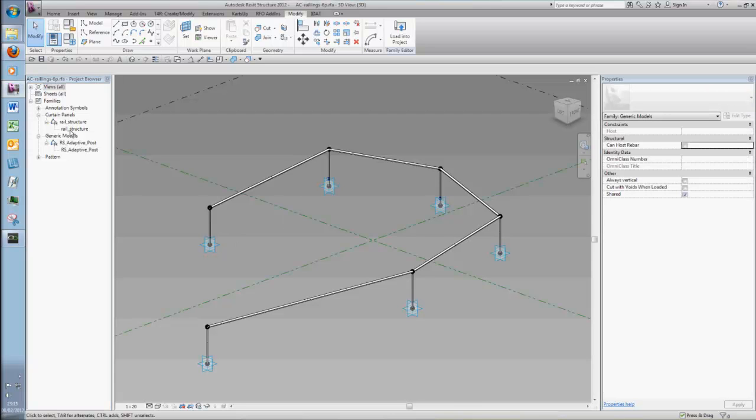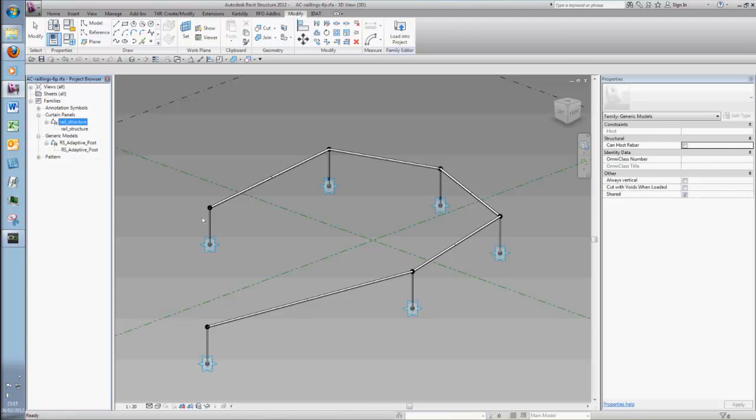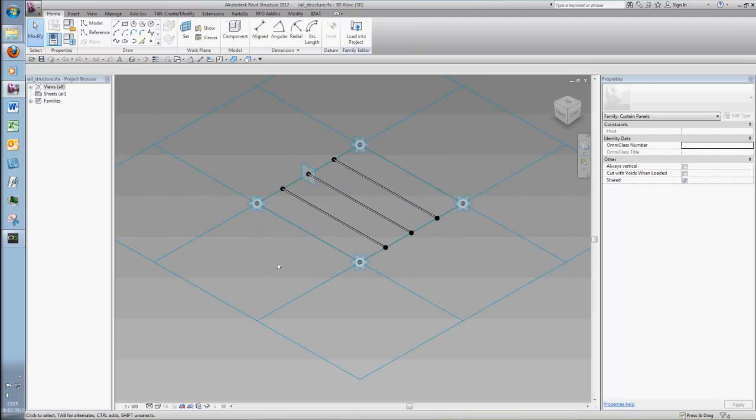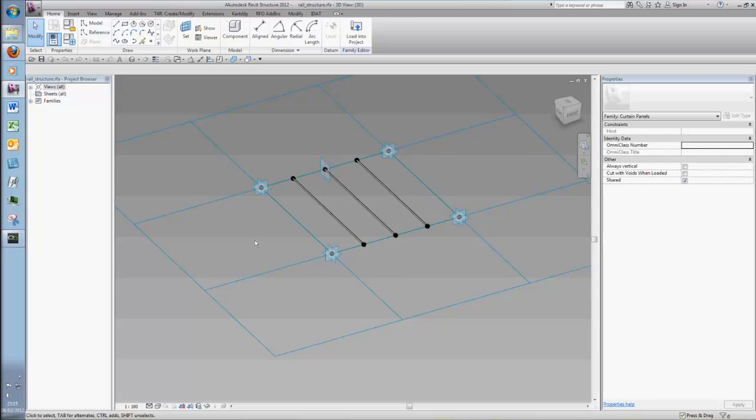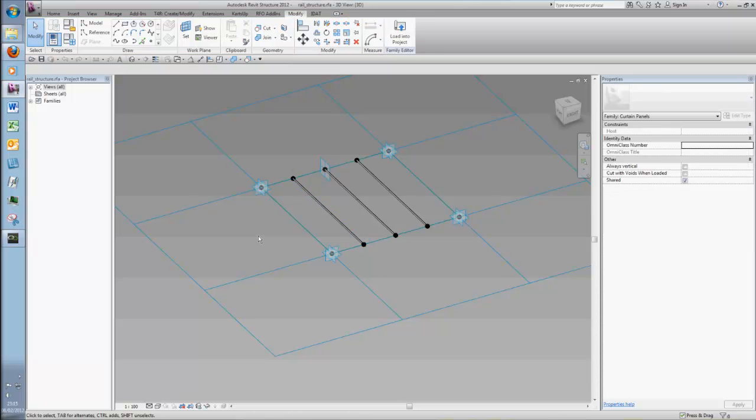So those rails are, I will edit the family to show you how it is made. It's simply a template of curtain panels, adaptive curtain panels, with adaptive post, here again. So you have this small generic model nested in a curtain panel family, nested again in another family.